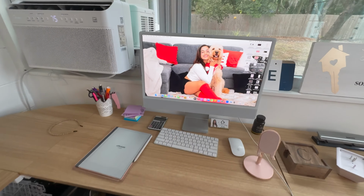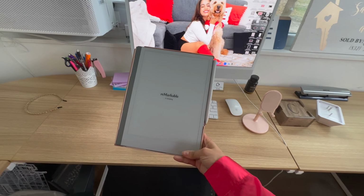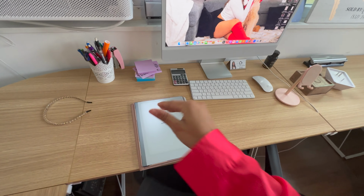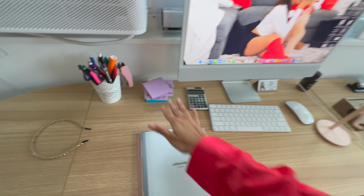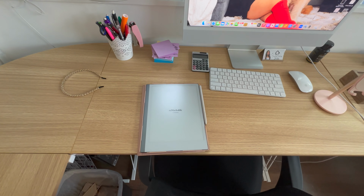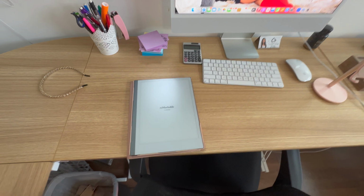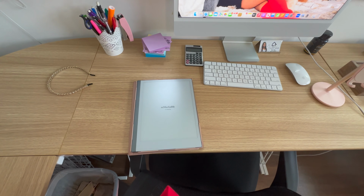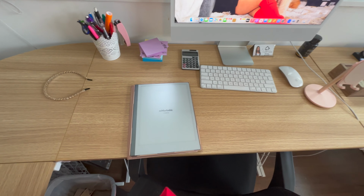All right, and then I'm going to take you guys over here to my reMarkable. I have shouted this out a couple of times, but I absolutely love this thing. As I've mentioned to you guys, I'm a visual person. I am a to-do list person. I love writing things down, and I'm very much a pen-to-paper person. As you can see, I have Post-its everywhere. Making lists on my phone just wasn't going to cut it. But I wanted it to be a little more efficient, right? Everything's about efficiency. So having tons of notebooks was not realistic for me. Having a ton of papers everywhere with lists, not realistic for me either.